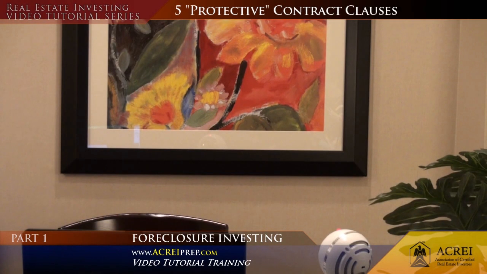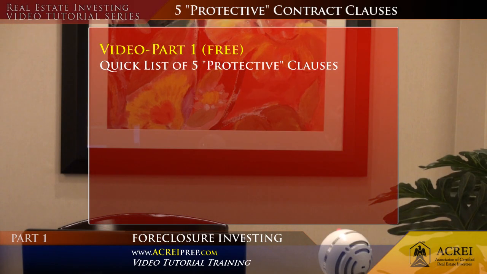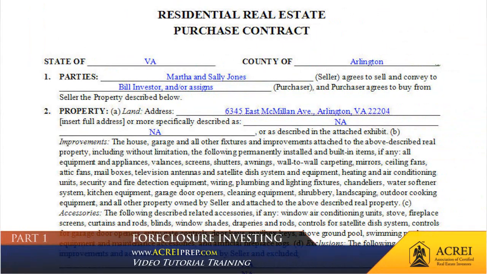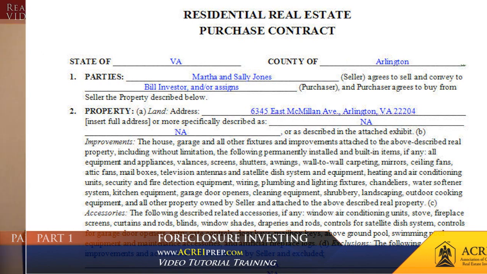In this introductory video, we will discuss 5 additional clauses that investors should add to a contract to help protect their interests and provide some breathing room before they actually commit to purchasing the property. This is important because the contract is central to real estate investing, including foreclosures. If an investor gets it wrong here, they could find themselves in a lot of trouble and/or lose money.